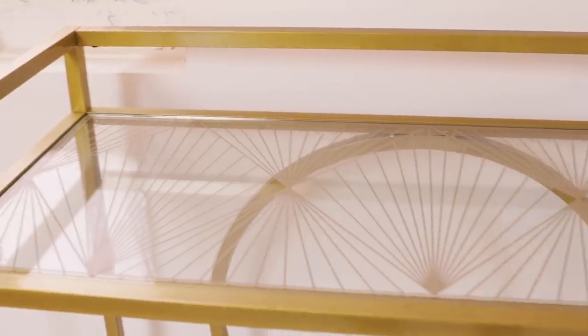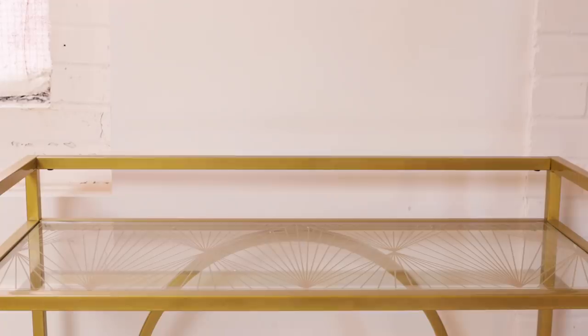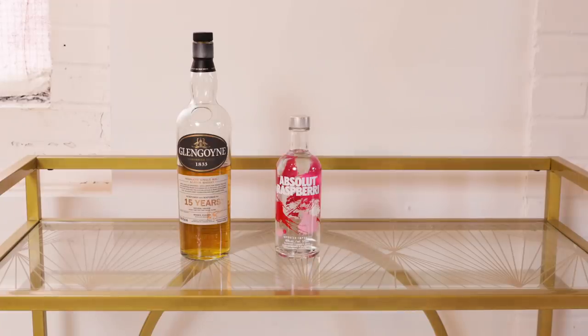After you've found your bar cart, it's now time to outfit it. The first thing you want to place is obviously your booze. This goes on usually the top shelf of your bar cart on either side. There are typically five different liquors that people choose from. If you're outfitting a very simple bar cart like I am, choosing three out of the five is perfect. I'm choosing whiskey, vodka, and gin.